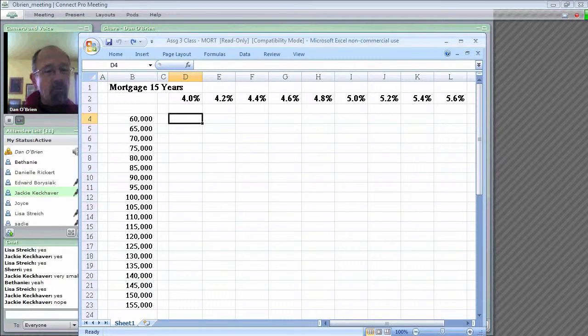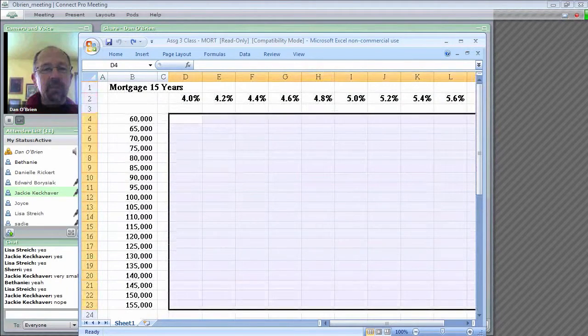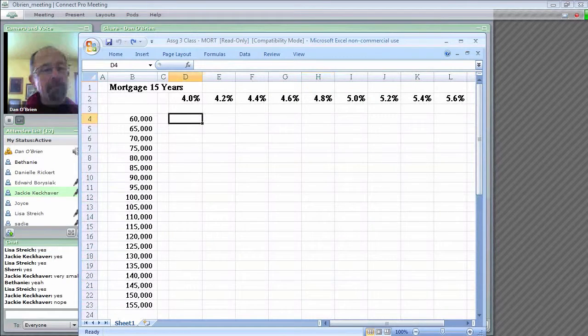I'm going to walk you through it, but I could probably do up a spreadsheet like this, calculating every mortgage payment in each one of these scenarios, and it'd take me about 5 minutes to do it. I'm going to try to walk you through it at a little slower pace, because I'm going to expect you to do it. And when you do this, this will help you as far as looking at mortgages and saying, how much of a mortgage can you really afford based on what kind of monthly payment would you want to make.